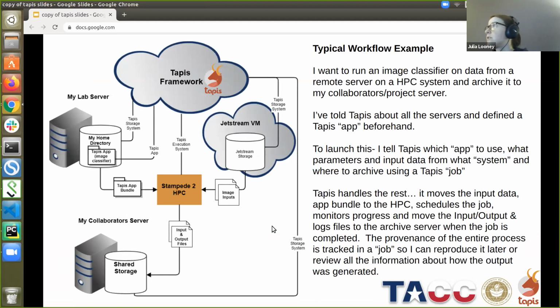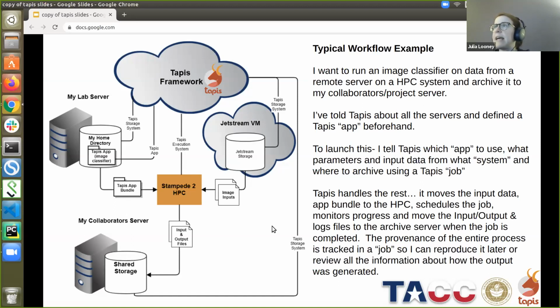To launch this, you would just tell TAPIS, okay, here's my app that I want to use, and then you tell it what system the data is on. Then you can run the job and it will get saved to the system. So that's basically all you have to do.